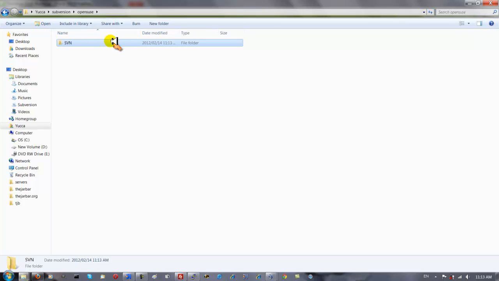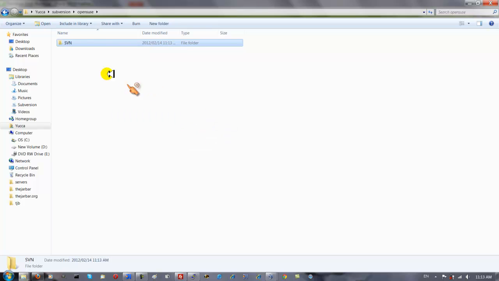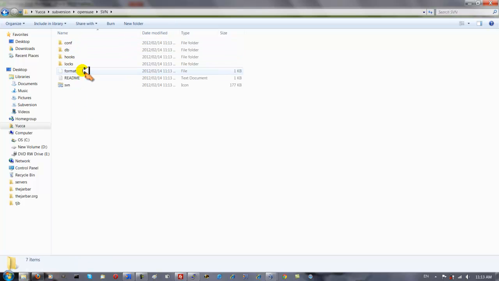and I'll right click it, and from the context menu choose create repository here with the Tortoise SVN menu item, and just select OK. And this is the structure of a SVN repository. Now obviously if you want a subversion client on your Linux system, this won't be sufficient, but it will serve your needs. If you're using an IDE, for example, like NetBeans or IntelliJ, you'll be able to use the subversion repository which we've created with Tortoise SVN in Windows, and you'll simply be able to share the subversion to your Linux system.